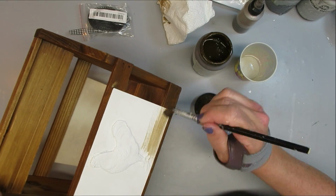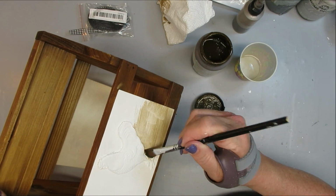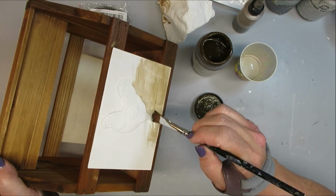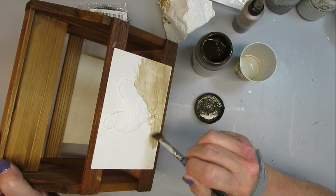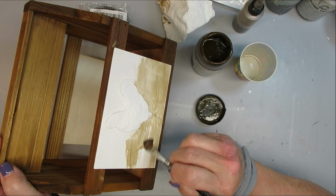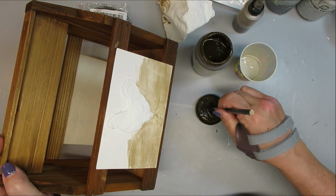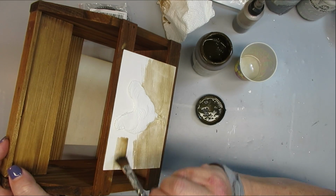Using the same watered down antiquing wax, I'm going to go over the wood piece and the chicken, and then I'm going to take a paper towel and just wipe some of it back. I want to make sure that I can get all of the details of the chicken just kind of popping out, but I also wanted to blend in that white of the board.